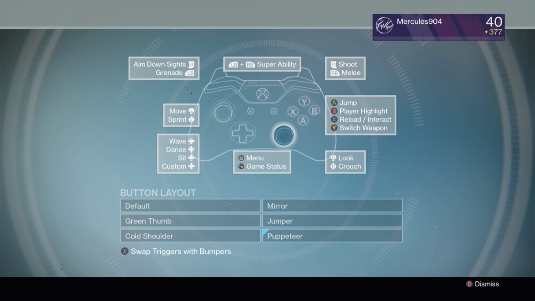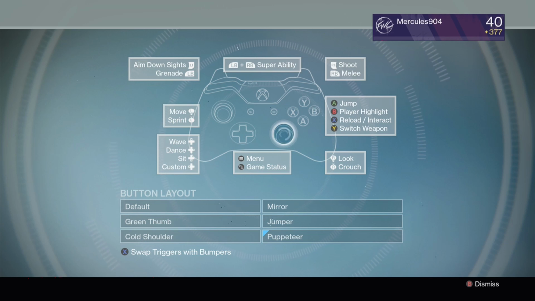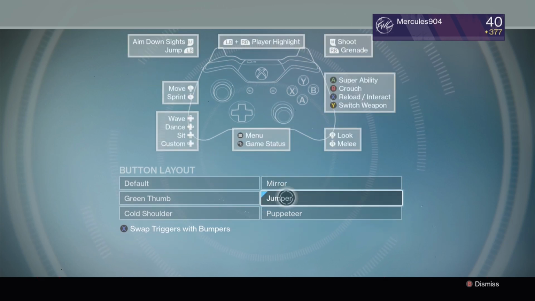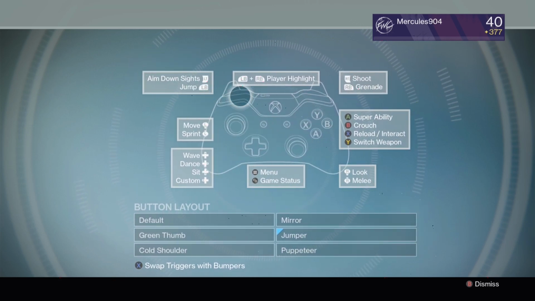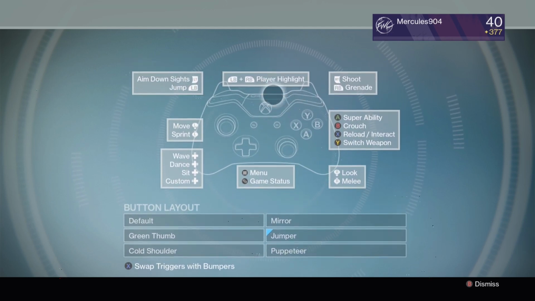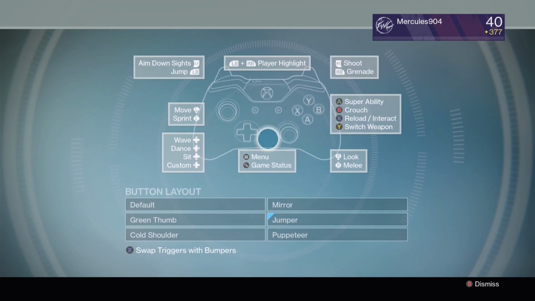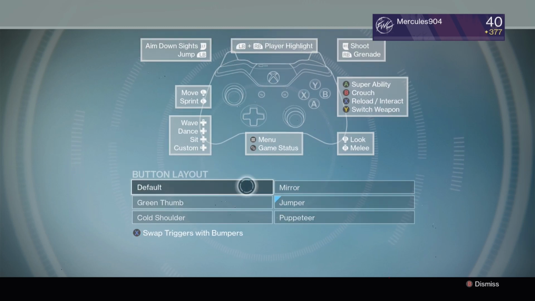Now, if Puppeteer isn't enough for you, you can also switch to Jumper. You can see that Jumper makes it so that right click is melee, left button is jump, and LB and RB are player highlight. But it actually is a lot more complicated than switching to Puppeteer, and I don't really recommend it unless you are very insistent on playing an airborne type game, like you want to play with hand cannons or sidearms and be jumping all the time. Jumper is a much more difficult change to make. It might take you a couple of weeks, whereas Puppeteer will probably only take you a couple of games.